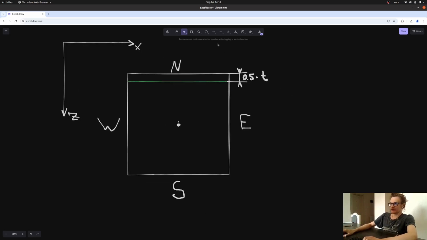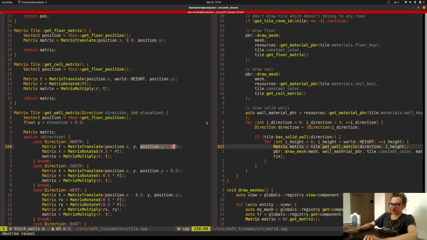So we have the exact same point for the x coordinate. As you can see, position.x, I have some kind of elevation, and I have the z coordinate as the y coordinate of the tile minus 0.5. And all my tiles basically have meter per meter size, actually meter per meter per meter.